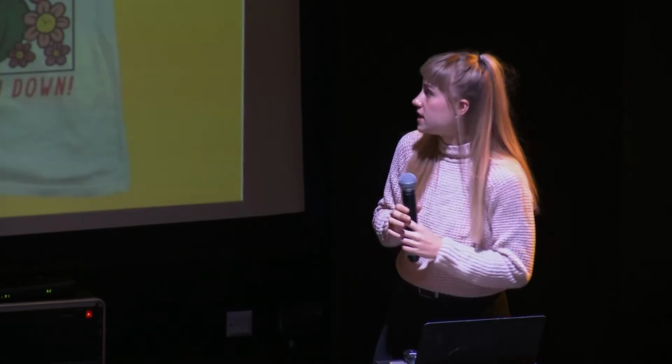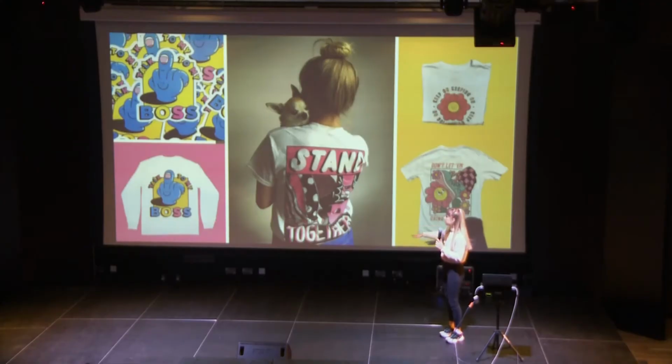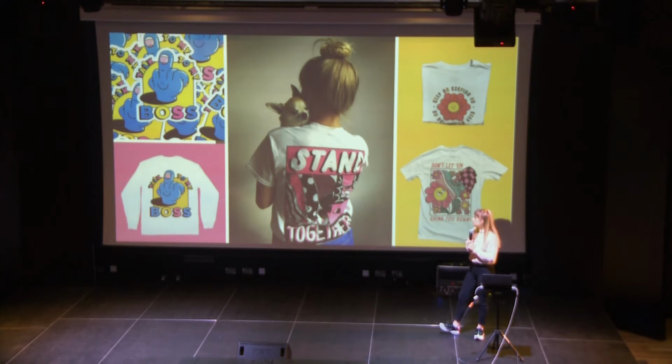So the way in which I choose to do it is to create prints, zines, all kinds of things like that, and sell them on an online store. So again, here's a little bit more of the self-directed work that I've done, although actually not this one. This one here was for a company called Second Store, who are based in Leeds, and they're very much focused on working with female artists and designers, but I mostly included that image just because of the cute dog.